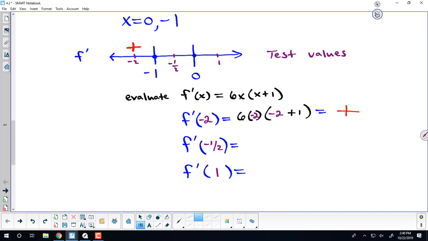Yeah. So f prime of -1/2. I think the quicker way to evaluate the signs here is just to look at the first derivative. You've got 2 factors. What does each factor become? Because if the first factor is positive and the second factor is positive, then the outcome is positive, and so forth. So 6 times -1/2, that factor is negative, plus 1, that factor is positive. So you have a negative times a positive, which gives you a negative. So our first derivative is negative on the interval from -1 to 0. And when x is 1, plugging into the first derivative gives us a positive result.